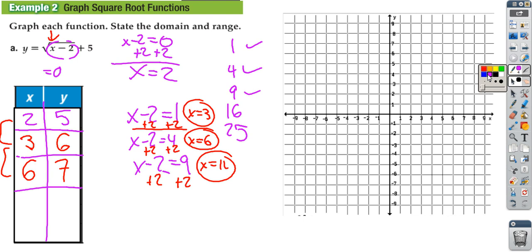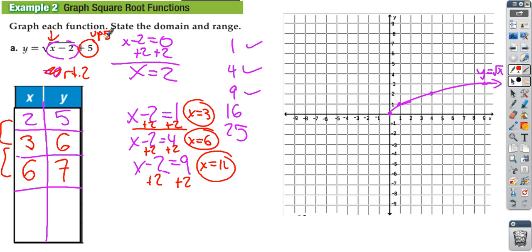Okay, I'm going to graph the parent function, which is y equals, sorry, y equals radical x. That looks like that function. We could also graph it using those points we just did, or we could do the transformation. So what does minus 2 do? It moves it right 2. And what does that do? It moves it up 5. Add to y, go high.